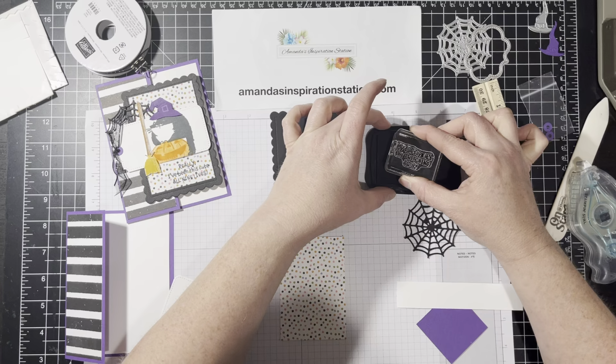Now, I have a few other pieces that we are going to do, and I'm going to get to this piece in a second. So we also are going to use, which I've already gone ahead and die cut for the video, the tailor-made tags, and we're going to use the largest one of this in basic white. And then I've already cut the 2 little circles, and I did that in Gorgeous Grape. So I am just going to get that out. Now I only need 1, so I'm going to set that aside.